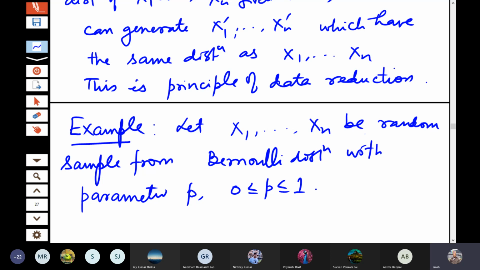So you want to say that individual xi's do not contribute additional knowledge. If I want to have certain knowledge about p, it is enough if I have sigma xi or sigma xi by n available to me, isn't it? That is what you are saying? Yes, sir. Okay, so that's good. So for the purpose of making any inference on p, it is enough if I have sigma xi available to me, that means out of n trials, the total number of successes, isn't it?